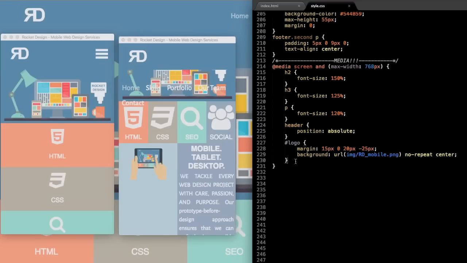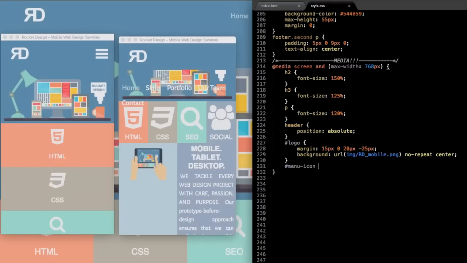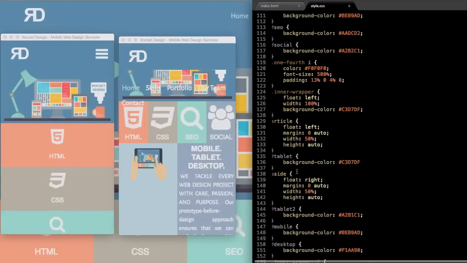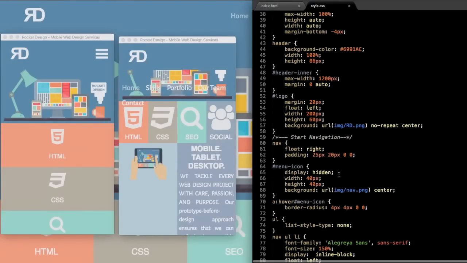Okay, so now let's drop down and let's style the menu icon next. We're going to tell it to display. Now if you remember from the full width, it was display hidden, so it wasn't actually displaying. But now we're going to tell it to display inline-block. Let me just show you that up here in the navigation style.